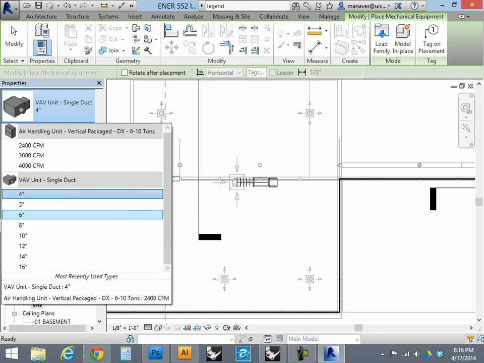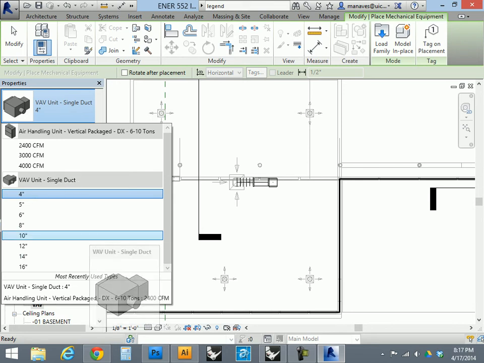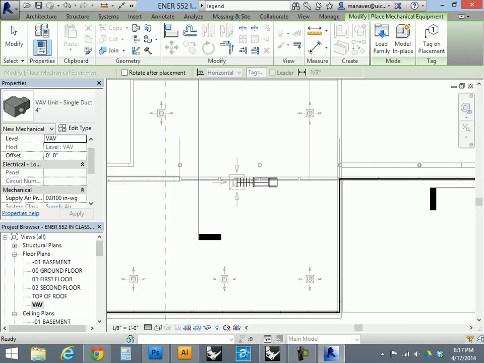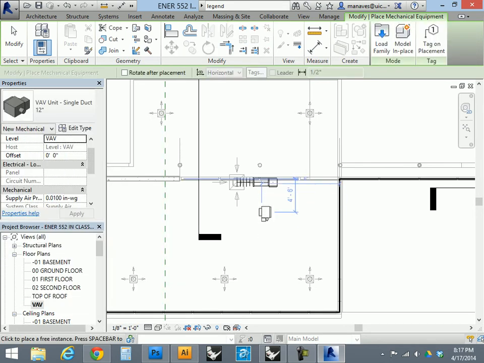I'll help you guys, but the idea is that you're laying out your diffusers now. You started to understand maybe the layout of the system, so we can start to think what size we might use based on what our plenum might be. So let's just start with the 12-inch. And now wherever I drop this, it should be located at that position.